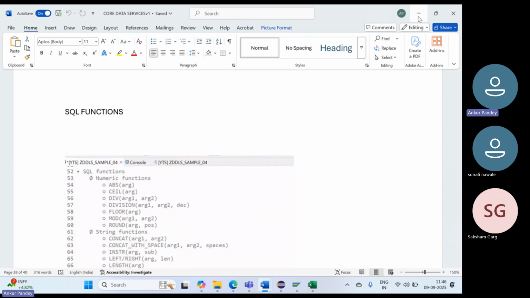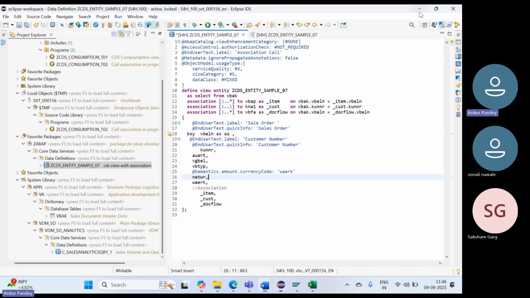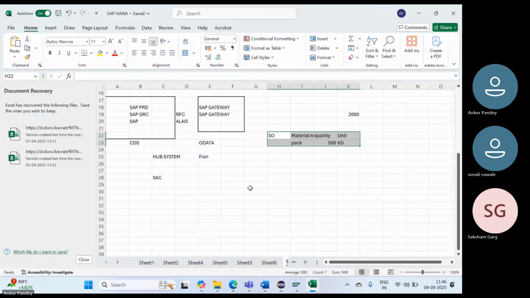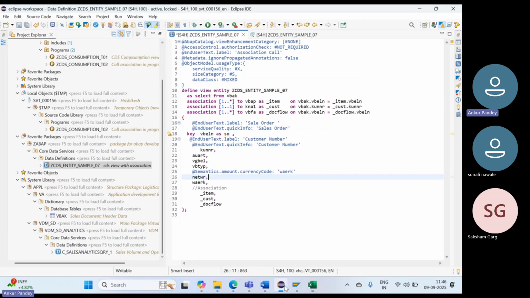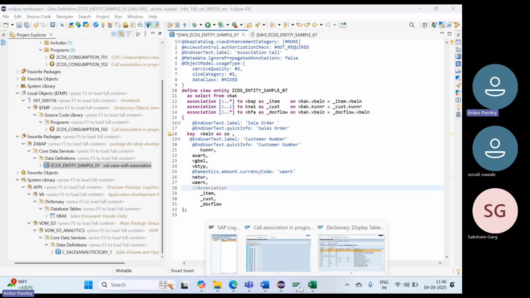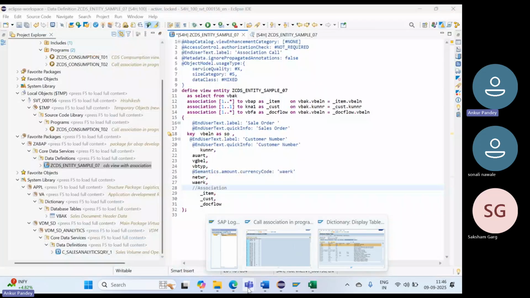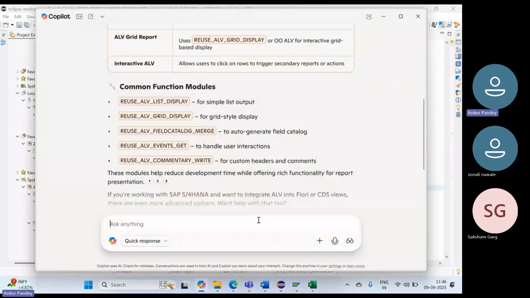Now coming to SQL functions, this is very, very important actually. So what are SQL functions? I will create one program, an example program, and explain it.